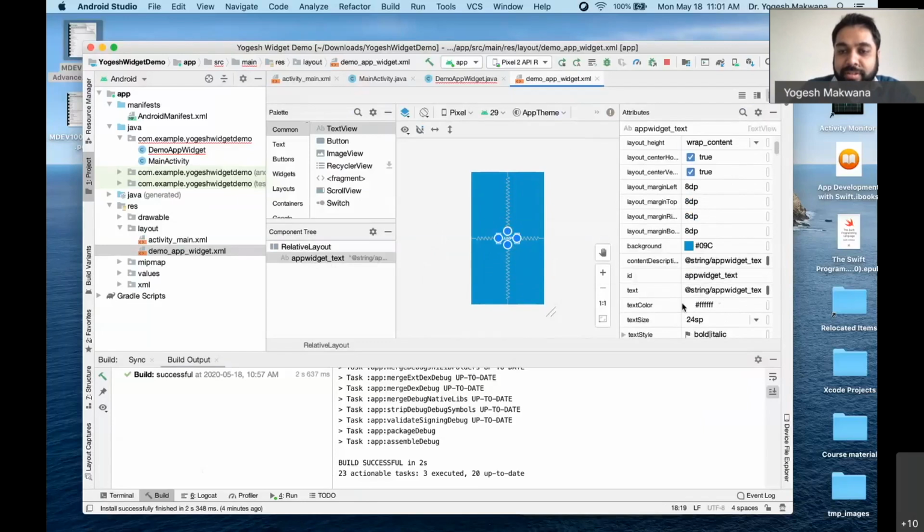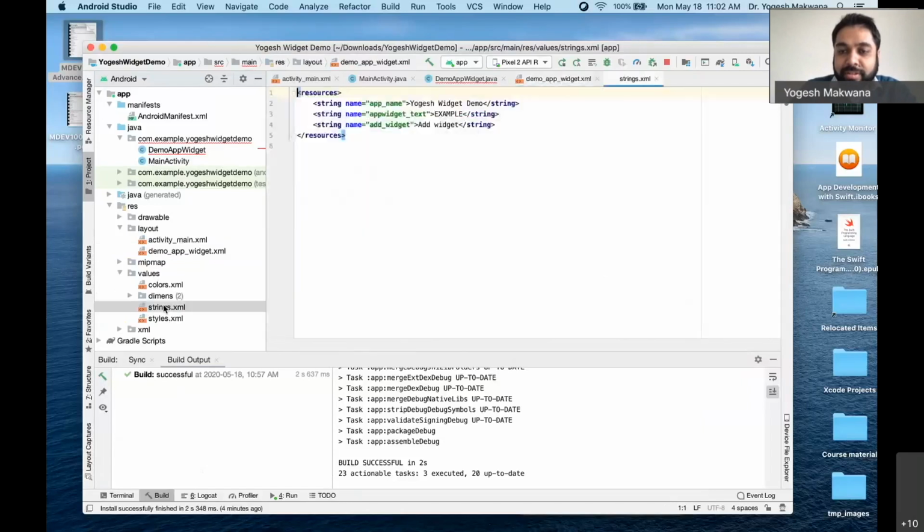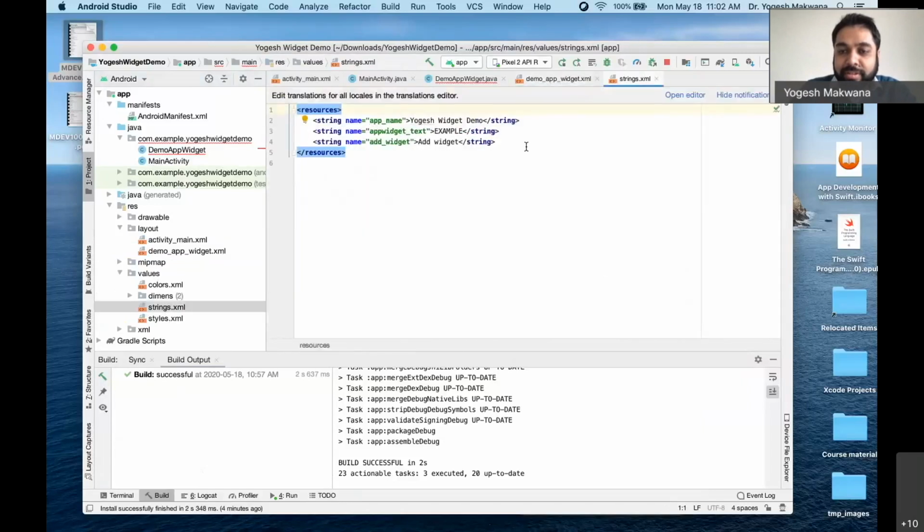You can go to the string file in values and change it over there. Perfect. So in values, you go to the string. Anything that you see with at string something, these are things that you will find under values in the strings. So there is a reason for this. What is the reason for this to have it?